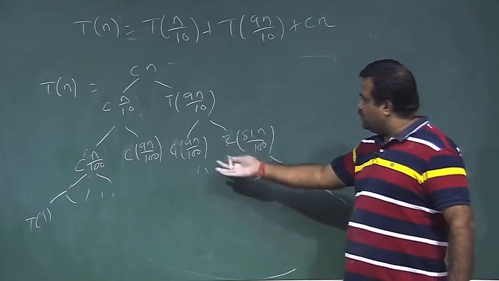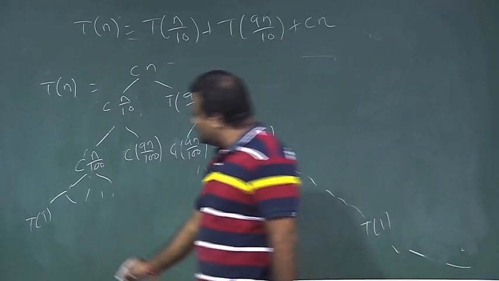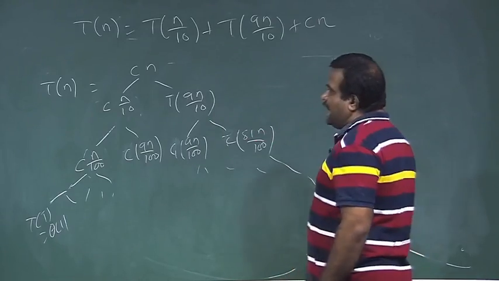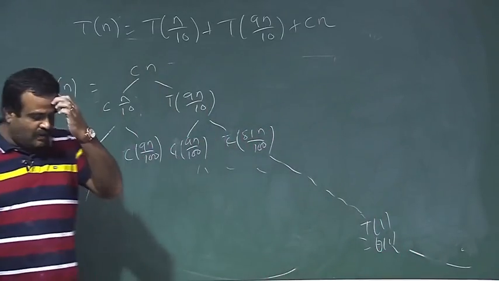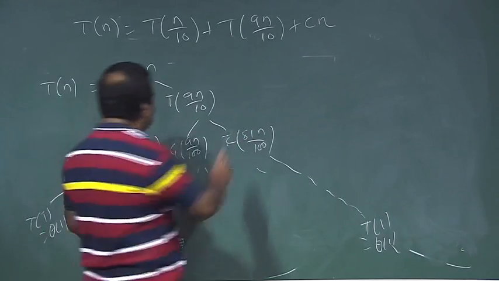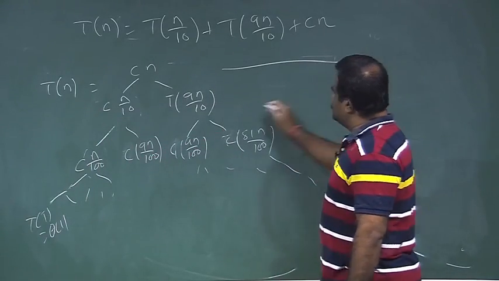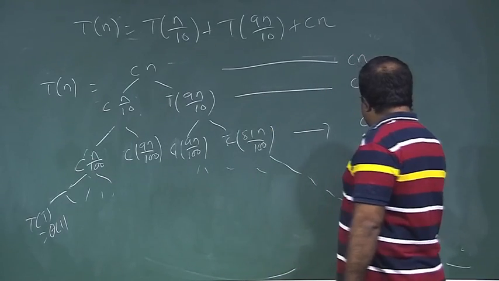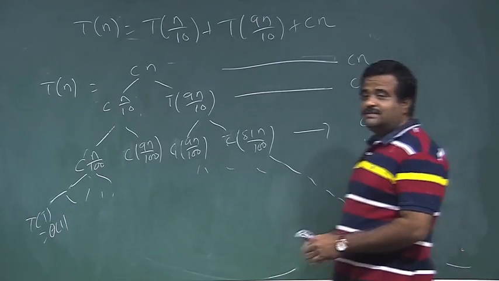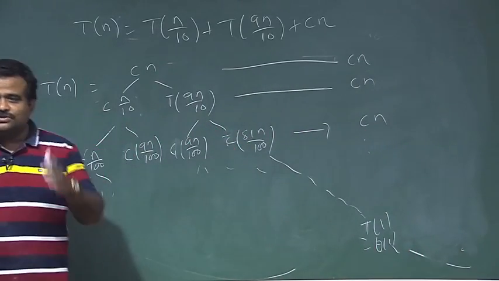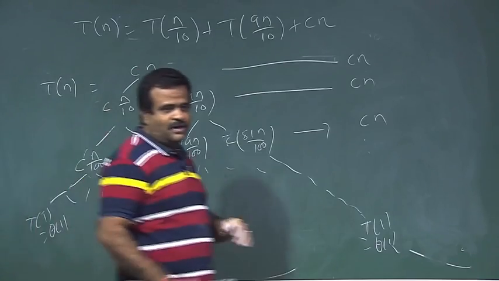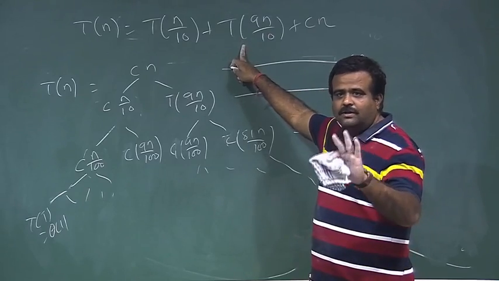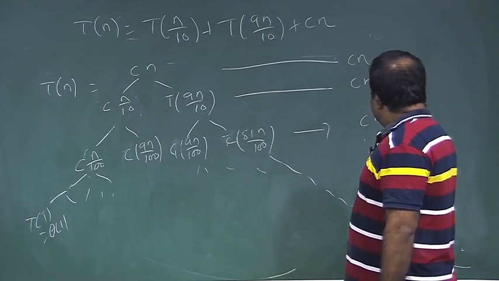We stop when we reach T1, and this is basically theta of 1, and our time complexity is the sum of all the nodes. To make the sum, we want to do the level-wise sum. This is the first level sum, this is also Cn, this is also Cn. Again we can assume this is Cn, but this is not an inductive proof. That is why we need to take help of the recursion tree and substitution method to know the solution for this in a mathematically provable way. Anyway, this is Cn now.